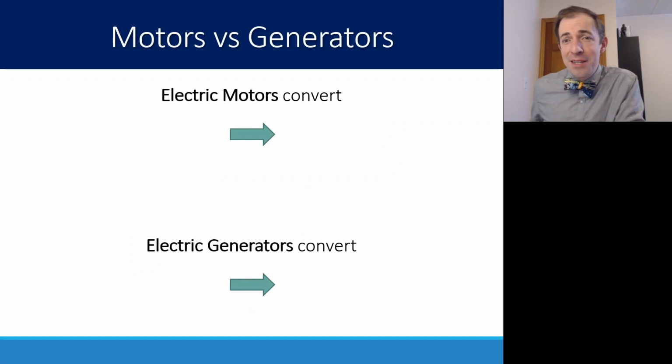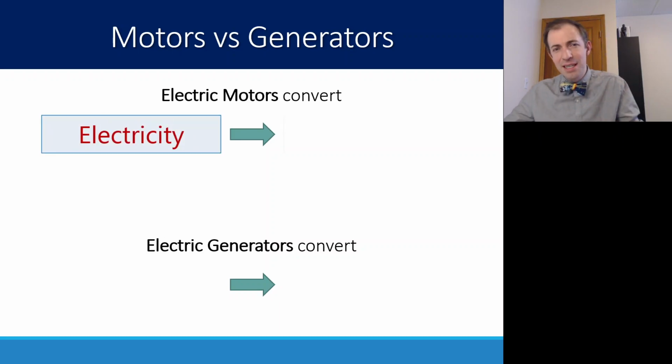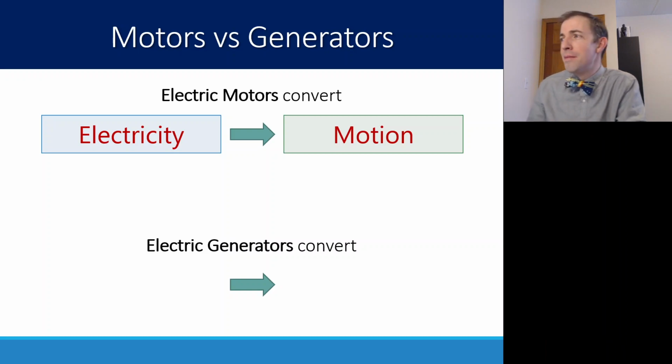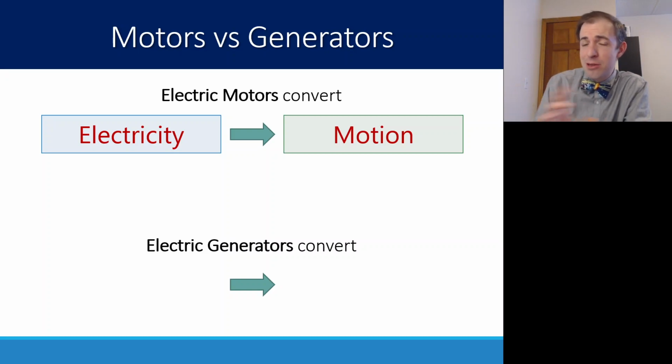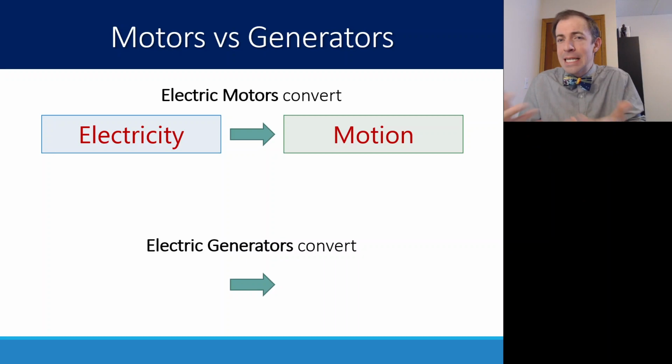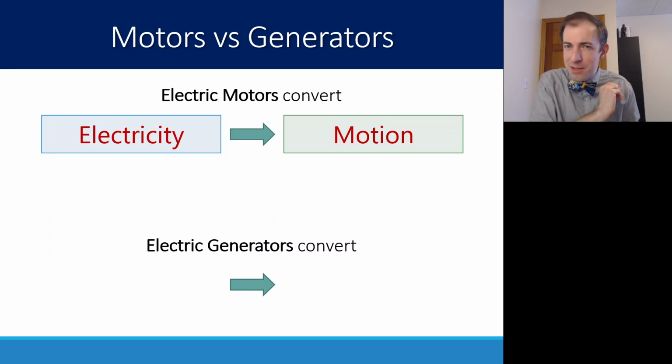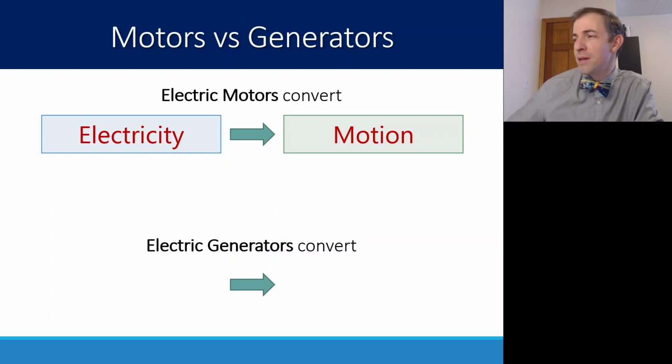So that brings us to a couple words that you've probably heard of before, motors and generators. Well, a motor, just like this last example, converts electricity into motion. So we are able to run electricity through a wire and have that wire in a magnetic field. When the electricity runs through the wire, it responds with the magnetic field, creating this motion, moving it up or down, or like we saw in that motor, around and around.